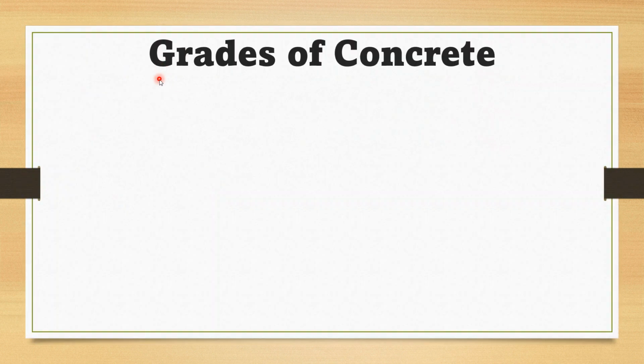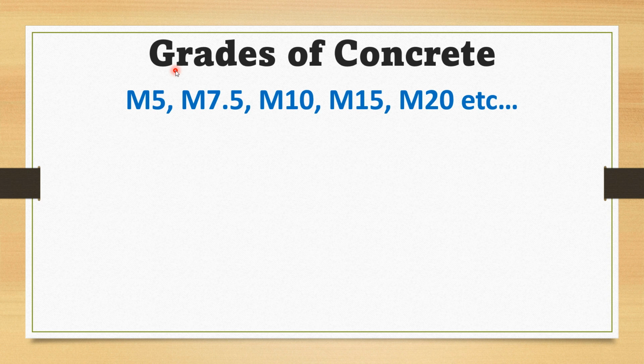So first of all, we have to know what the grade of a concrete means. Whenever we see the grade of a concrete written on any page or anywhere, we see numbers and letters. So we can say that the grade of a concrete sample, specimen or batch is a combination of letters and numbers.